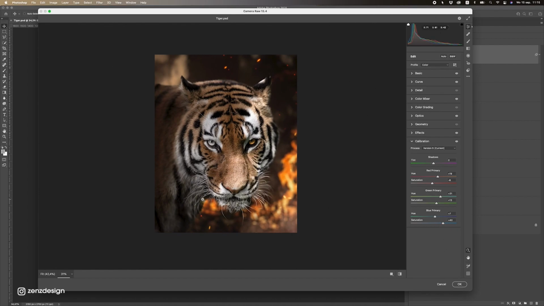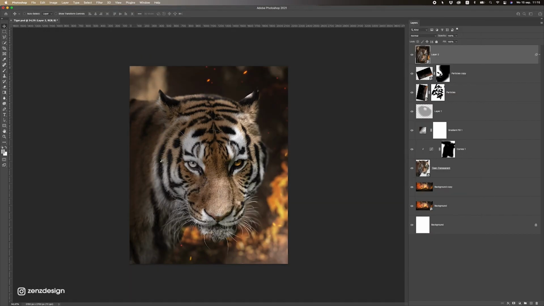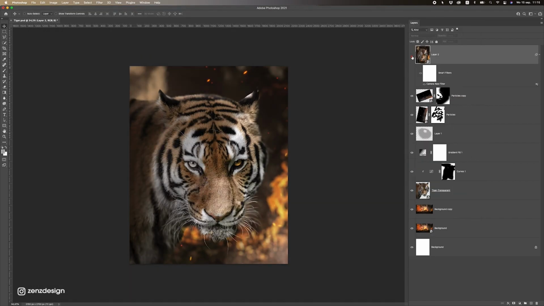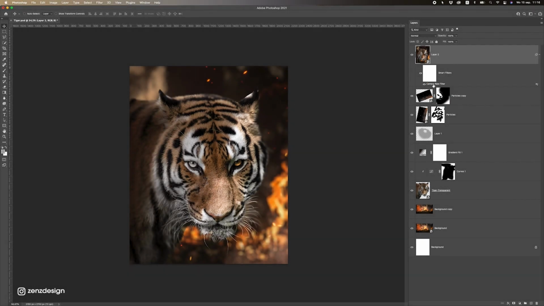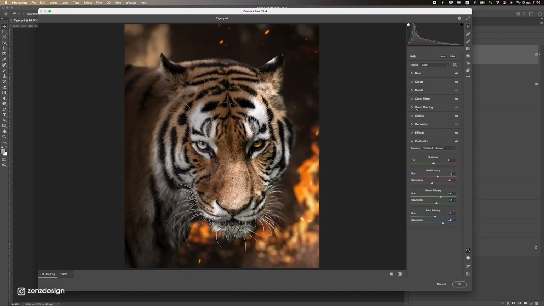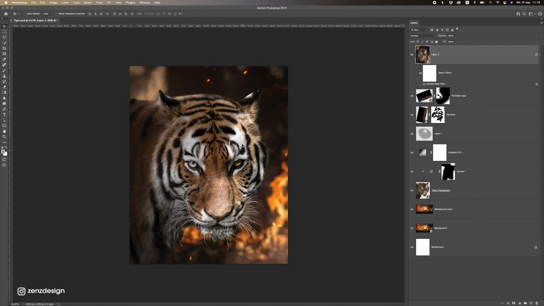Once you're happy with the results you got here, simply press OK and you will see the changes. This was before, this after. You can see here it looks a lot better now just by doing these final adjustments. Now you can always go back into camera. If you don't like something, you can just double click on this and you get into the screen again, and you can see here all the settings are still here, so you could change those. But I like mine, I'm not gonna change anything there.